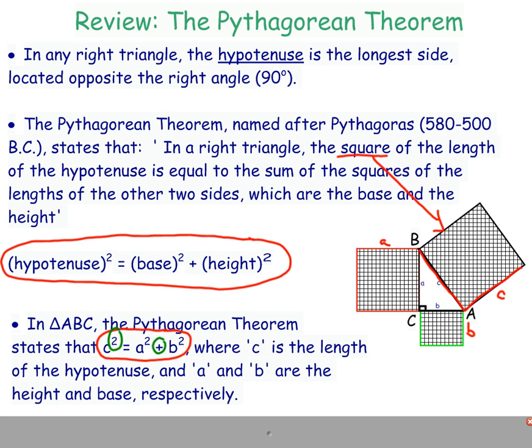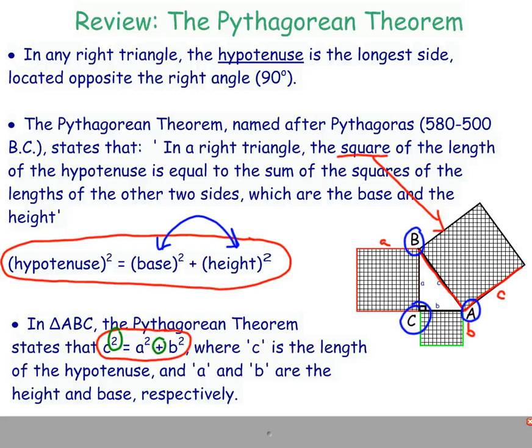And of course, whenever we have our triangle labeled, if it's conveniently labeled ABC, like so, where C is right at the 90-degree angle, it doesn't really matter where the A and the B are, because we're going to reverse the order of the adding, and that will still give us the same result. If we call one the base or the other the height, it kind of just depends on which way you look at the triangle, but the hypotenuse is always going to be there. Then as long as the labeling is consistent with our formula, you can use c squared equals a squared plus b squared.